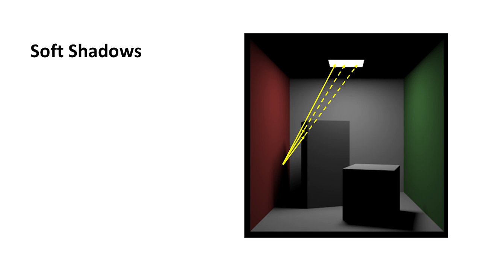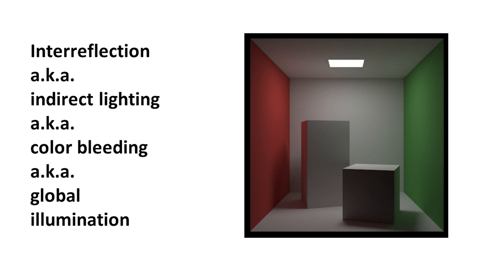Or if every ray is blocked, then you're in the umbra — the full shadow area. The next step is to start bouncing that light around, to let the light percolate through the environment. Instead of just looking directly at the light, we're going to have light that bounces around. This is called by a lot of different names: interreflection, because the light's reflecting off a bunch of surfaces; or indirect lighting; or color bleeding, where color comes off of one wall and illuminates something else. They all fall under the group term called global illumination. A ray goes from the floor, where there's a green spot, and hits the wall and goes to the light — one of many paths that contribute a green color to that floor area.